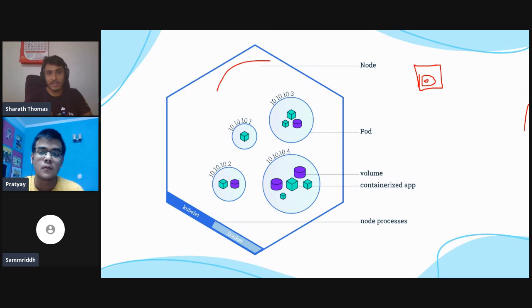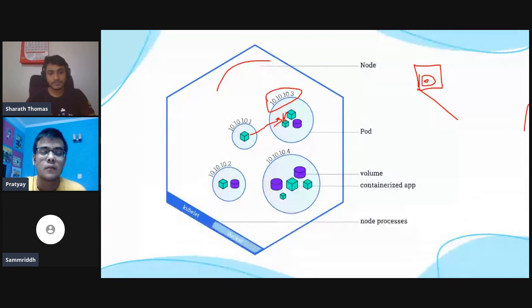And then each pod will be having an IP address. This is the IP address of the pod. You can reach the pod using this IP address. And then inside this pod, there are two containers. These two containers can communicate using localhost. And if this container and that container have to communicate, they have to hit it through the IP address which was allotted to the pods.